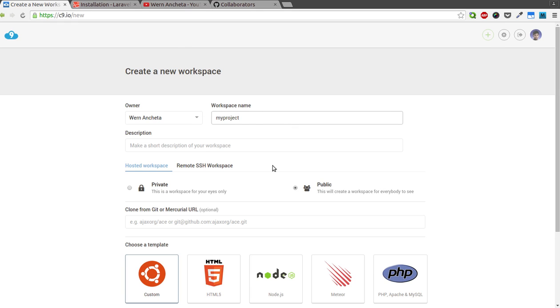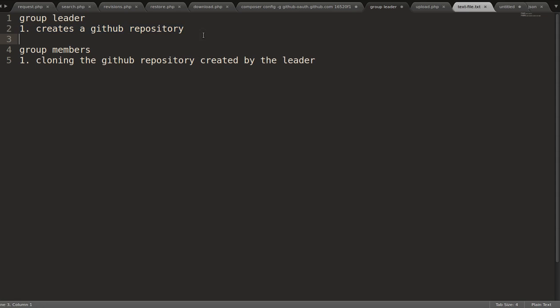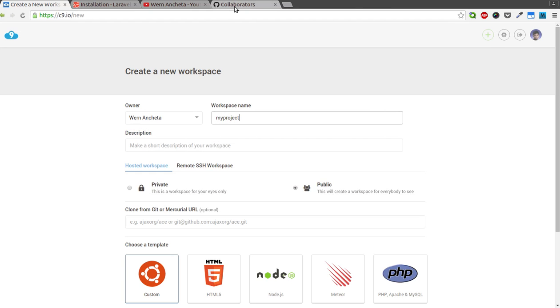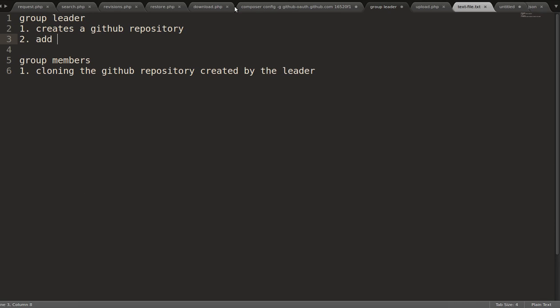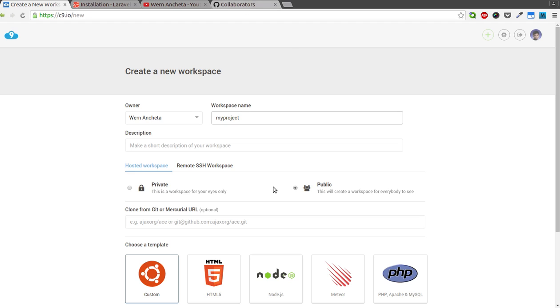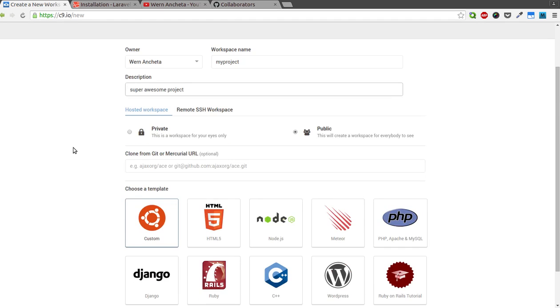This is now the third step; the second step is to add the collaborators, and the third step is to go to c9.io and create a new workspace. Let's name it super awesome project. Then click on PHP.